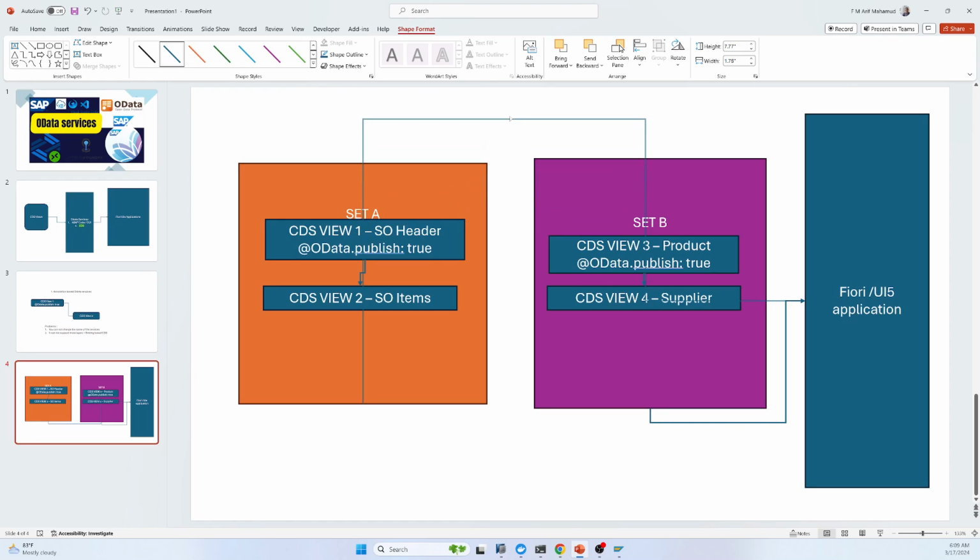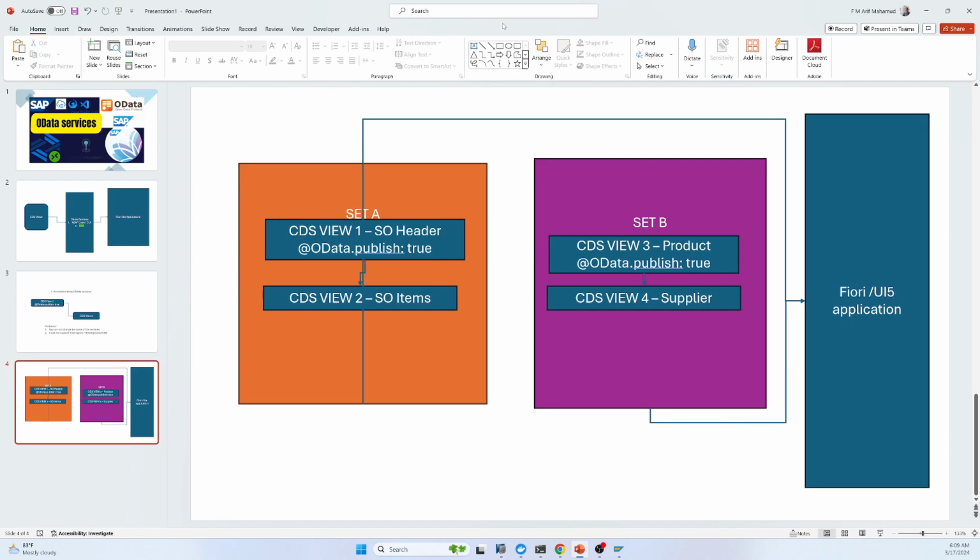But you cannot do both together. You have to keep only one. So either this one or this one. But you have the two sets, right? So in this case, how can you do that, that is the issue. Because you cannot provide two services to the application, but if you don't, then you cannot get all four CDS views.